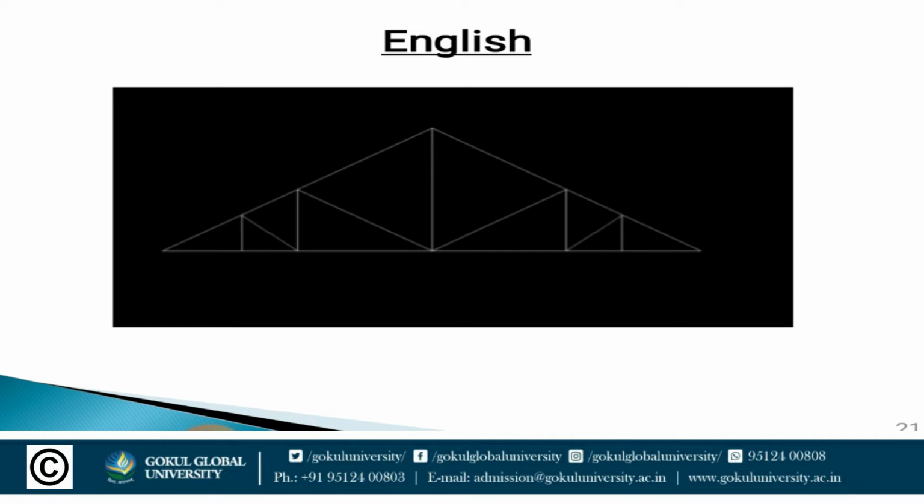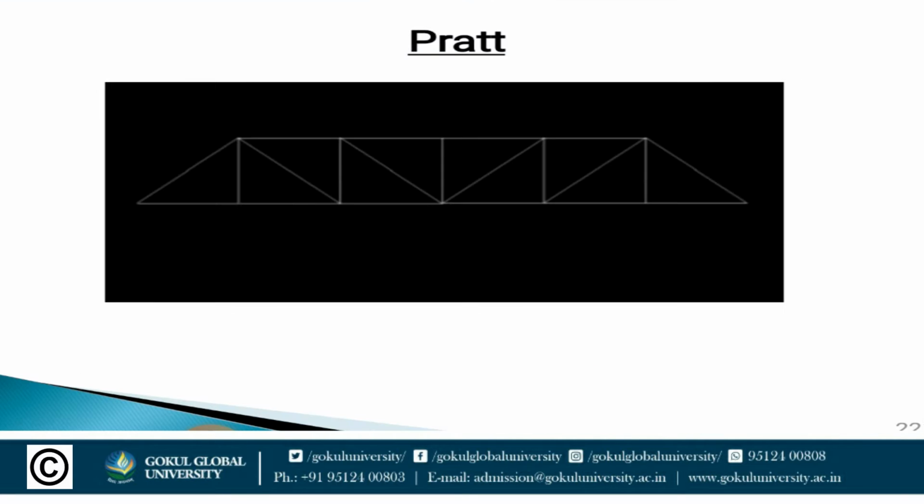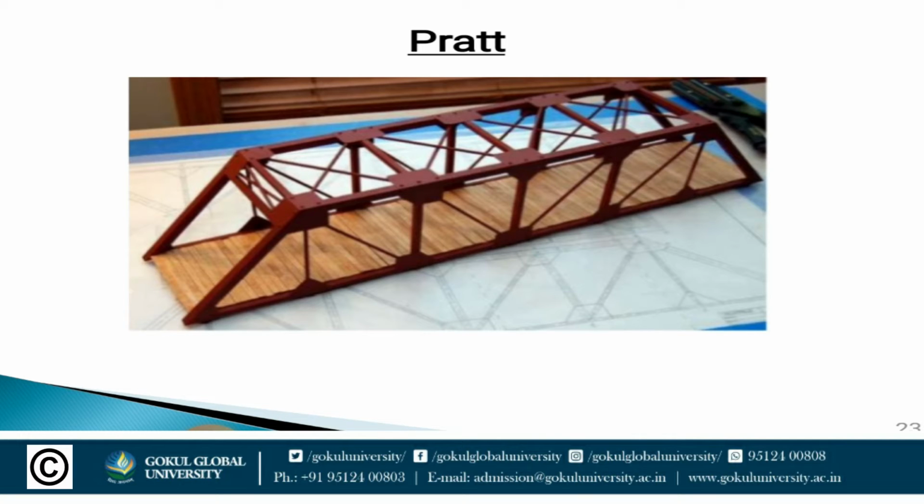English truss may generally be used in industrial sheds. It is a combination of diagonal and vertical members. Pratt truss is mainly used and very easy to understand. The diagonals, verticals, top chord members and bottom chord members are connected, and at the center line it is divided equally. So we can see it in the 3D view.